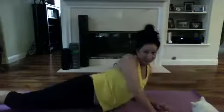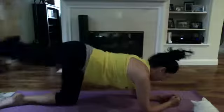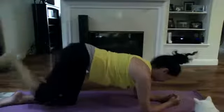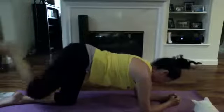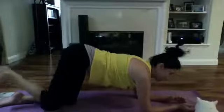Good. We're going to roll onto our hands and knees from here. And we're going to work that minimus a little bit. So from here, same leg. Okay. I'm going to come up and down, all the way up, all the way down for 8. Holding the tummy strong. 3 and 4. Good. 5 and 6.